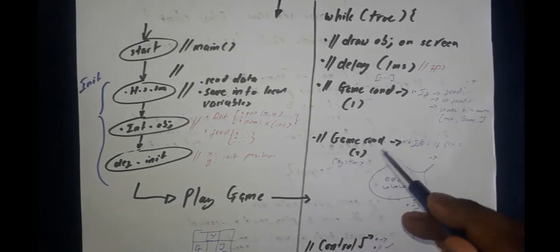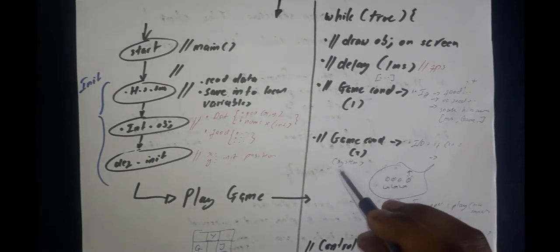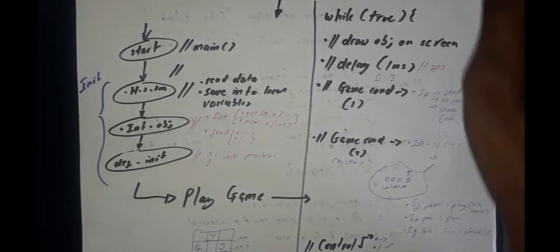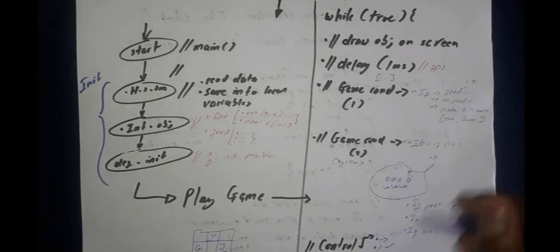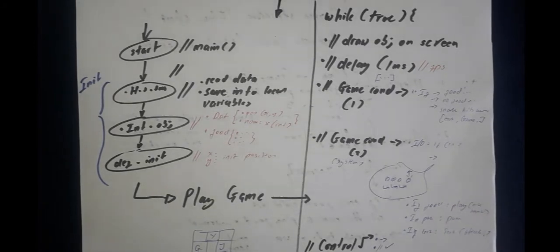From there you're going to have game conditions number 2, which is system. If input is this, move the snake; if you press play, exit; if you press pause, pause the screen; if this is pressed, do this. These are game conditions number 2. They're the things the game needs, but they're not part of the game itself. But if you press pause, it must pause. You understand? And then from there you're going to have another one, control.